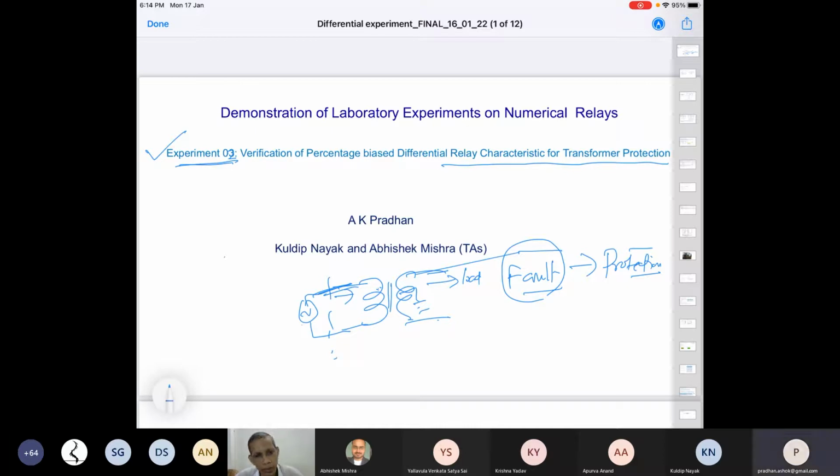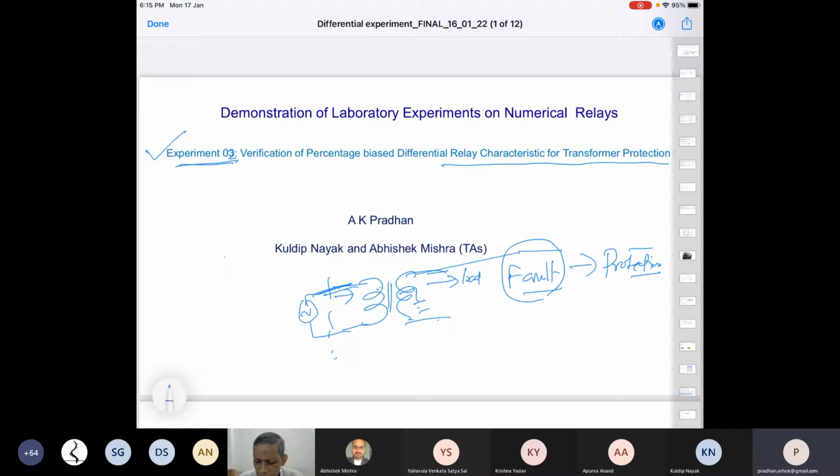Now, there may also be the bushing area, which you can say may be more vulnerable. Whatsoever, a transformer cannot be guaranteed to not have any fault in its lifespan. If a fault happens, the corresponding permanent fault current may be very, very large, and whenever a large current happens, the winding may be damaged. Winding damage means insulation failure.